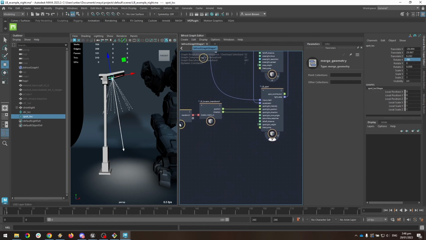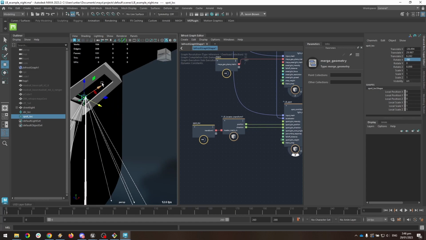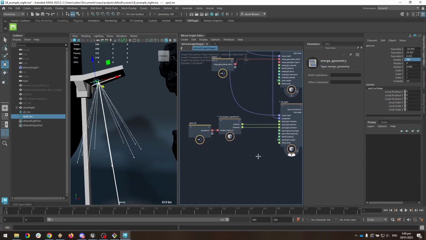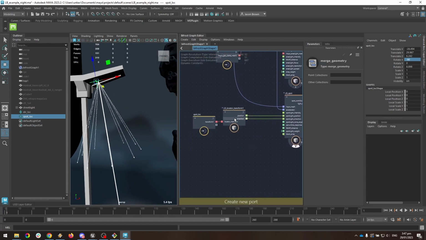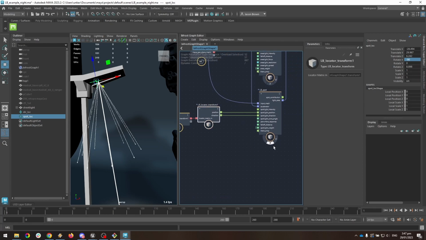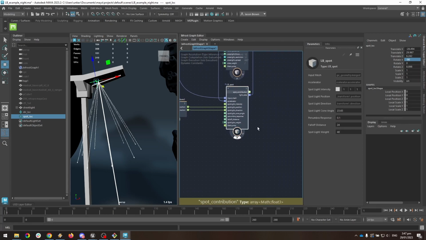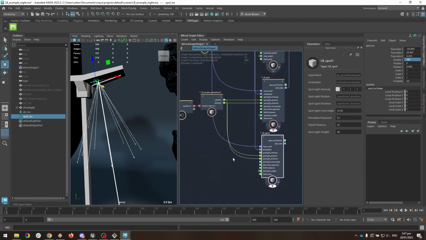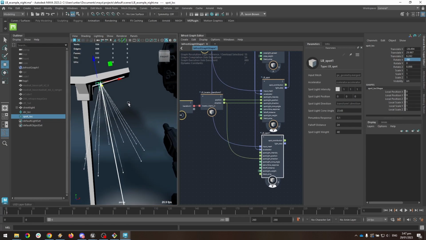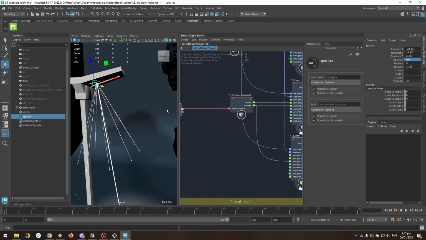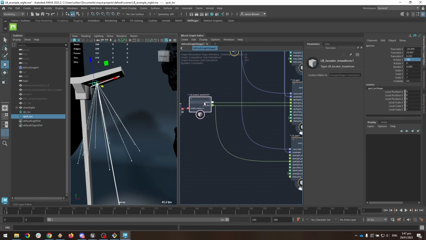But what I really want to do is put another spotlight with exactly the same settings about here. Now, I could go through the whole thing again, bring in Locator, bring in Transform, hook it all up, output it, see how it goes. Or I take this guy, copy and paste him. So I've got a second spot, which is hooked up to the same stuff, which is great. I want the direction, but I need the position to change. And I don't need to change the locator position to do this. I can just change it in Bifrost procedurally.